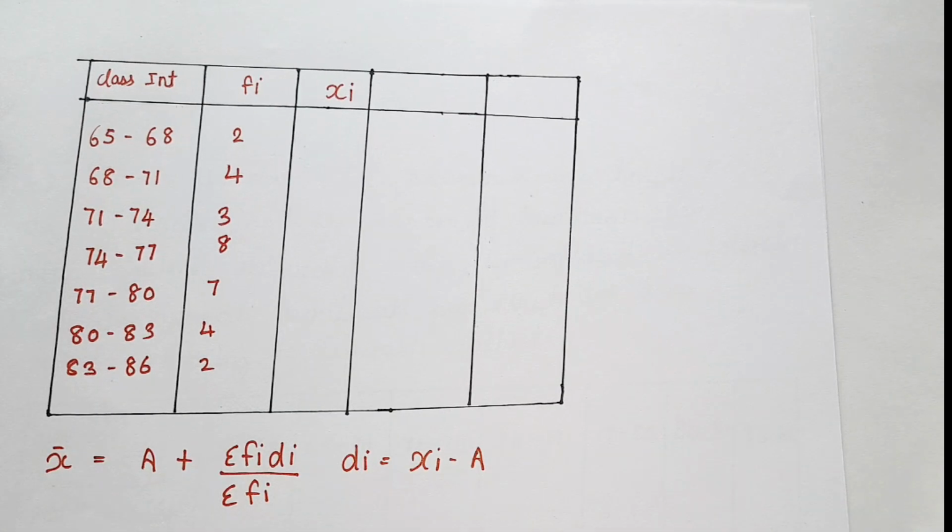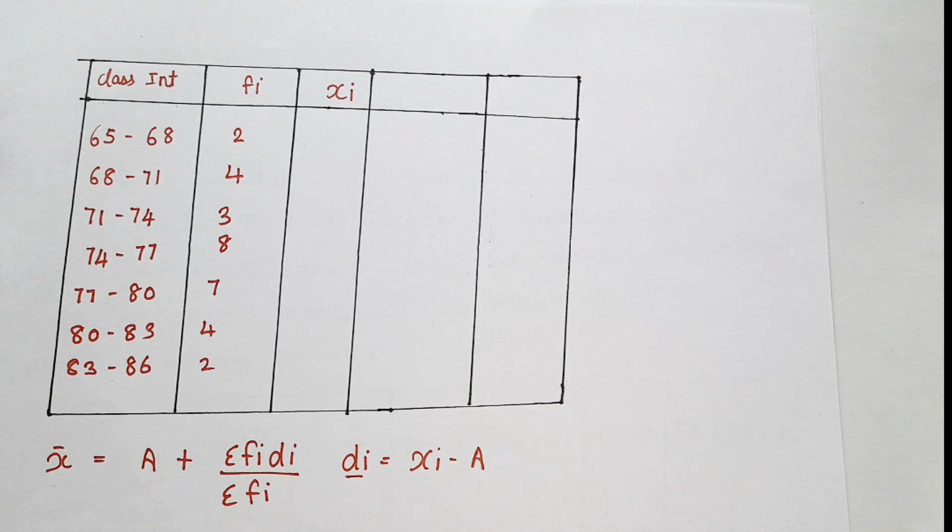So now I am supposed to find xi value. So you guys might be wondering, in this assumed mean method, in the formula we don't have xi. Then why are we finding xi? Why? Because here we have di instead of xi, isn't it? So how to find the di? Xi minus a, isn't it? So here we have xi, so it is really necessary to find the xi value.